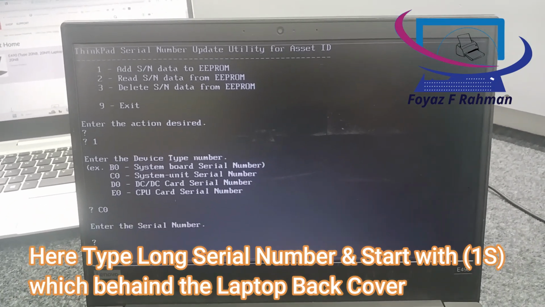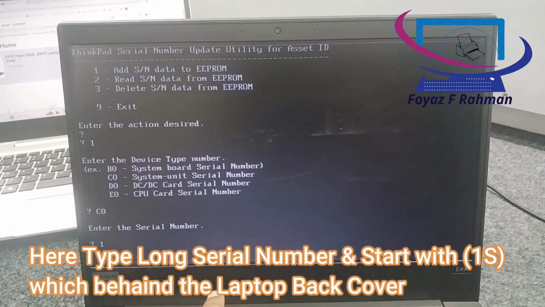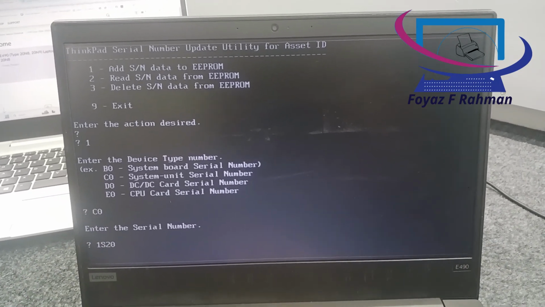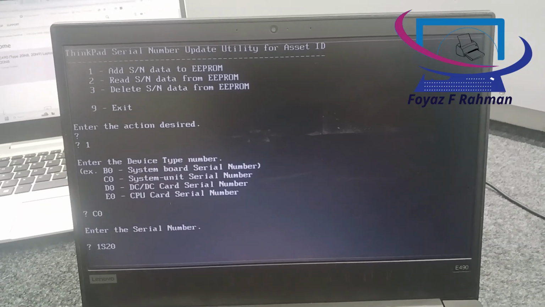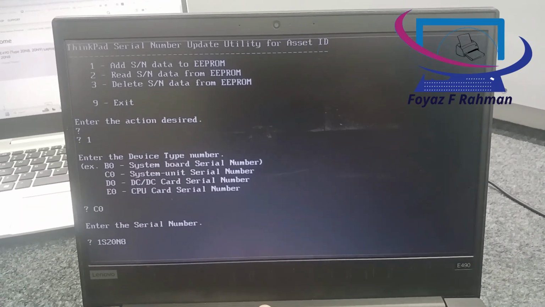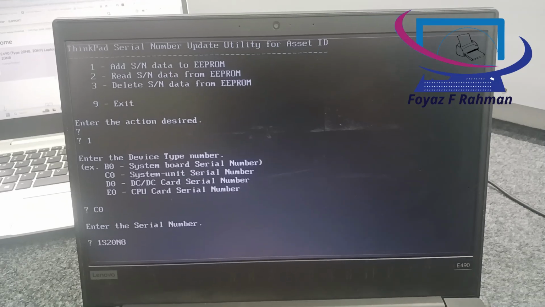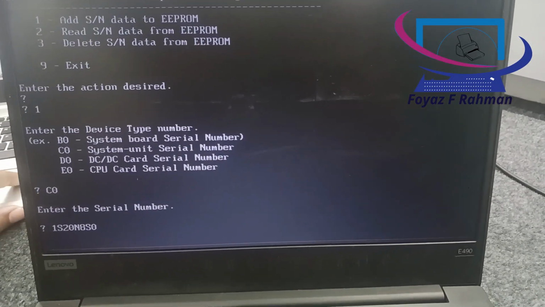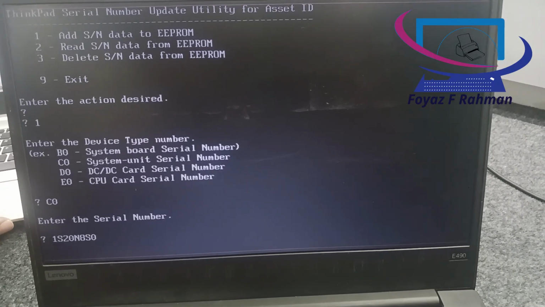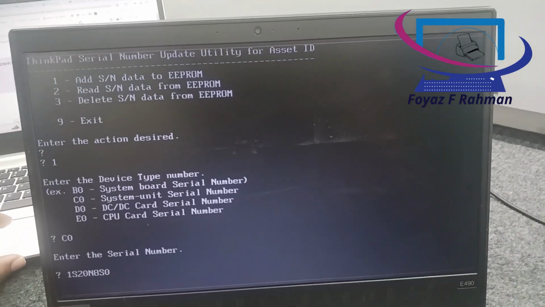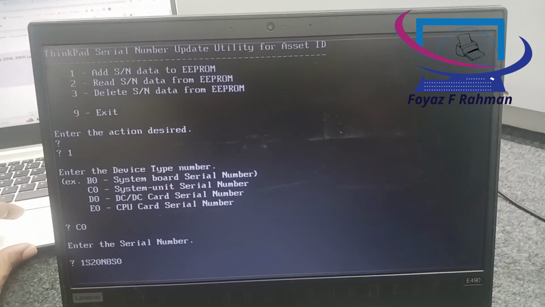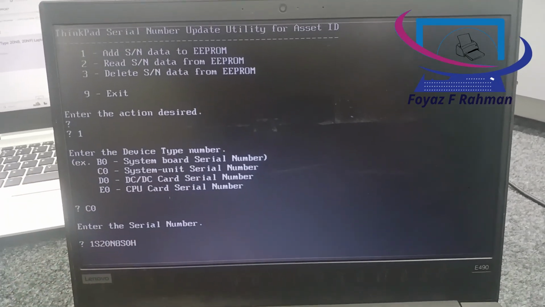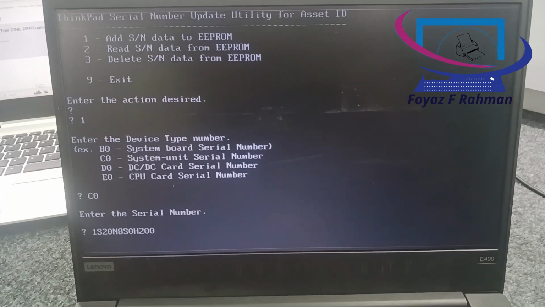In the example, the serial number looks like UUID 20N8 S0H200, serial number PF1X13EA. Enter the long serial number without spaces, with the 1S being compulsory. Please follow the number below as required after a new motherboard or no power service: 1S20N8S0H200PF1X13EA. Please don't make a mistake with the 20-digit serial number.